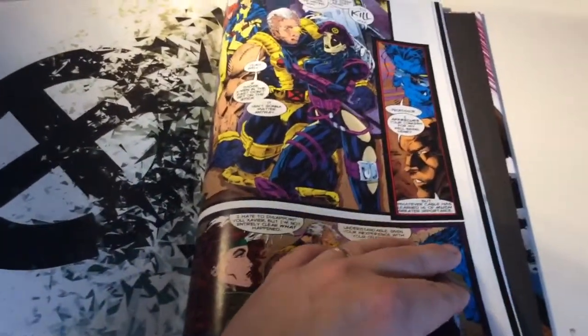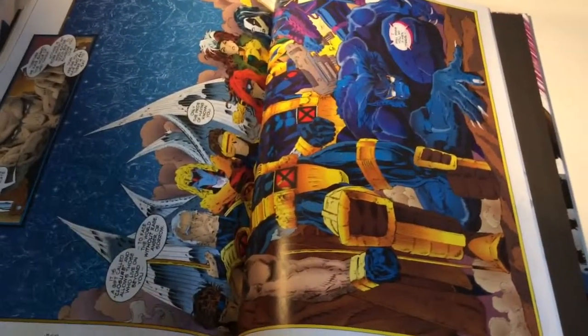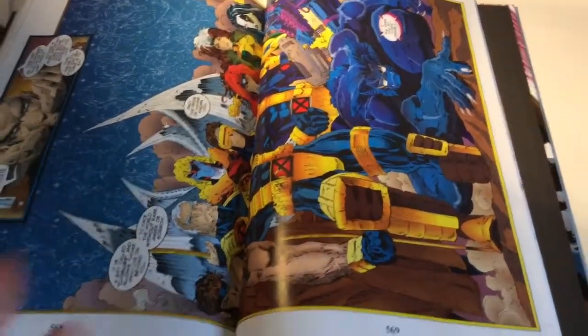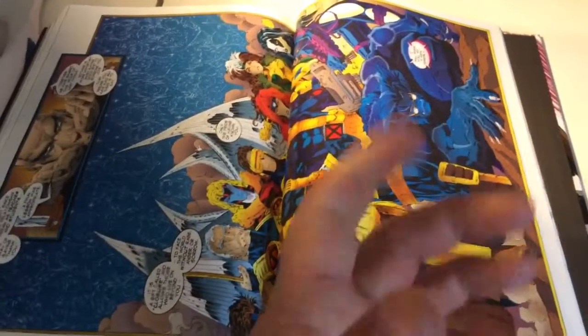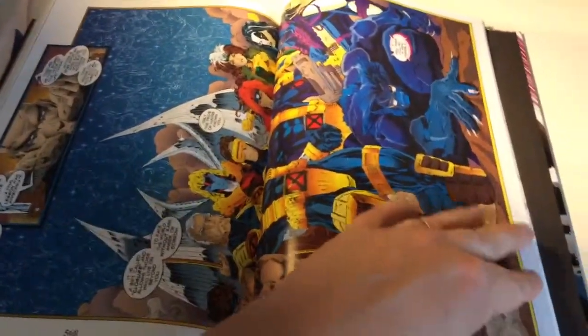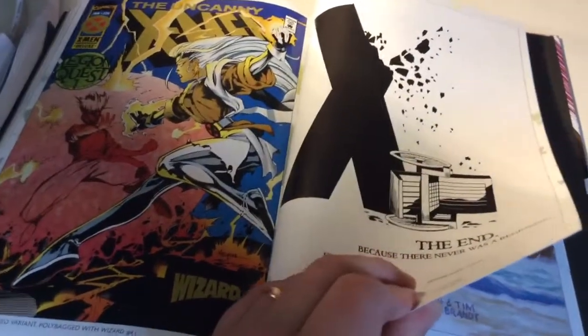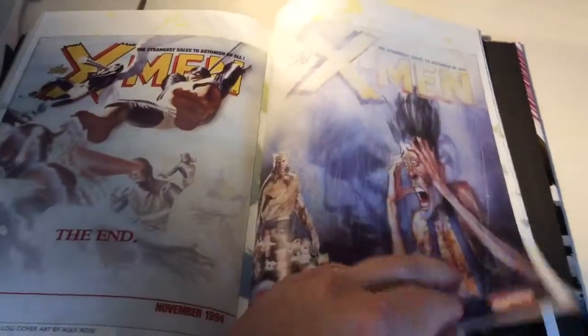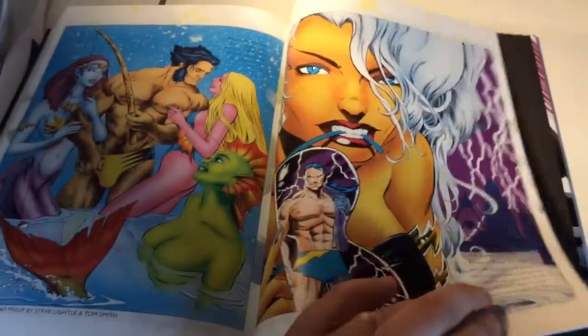One thing, and I think I've said this numerous times, is I hate the fact that they decided to keep the Age of Apocalypse timeline going. It really bugged me in Uncanny X-Men, and then we got whole issues of it. It was meant to end, and it didn't, and they tried bringing it back, and it was just wrong. It was a masterpiece that should have been left well alone. So that bit leaves me a bit bitter. But no, I'm not saying that I don't enjoy reading about Age of Apocalypse, but it's been done to death now.